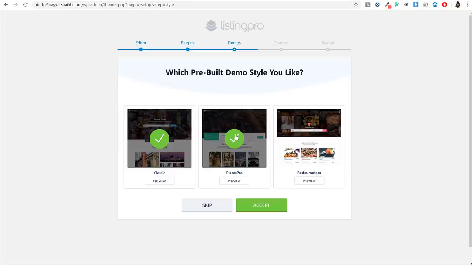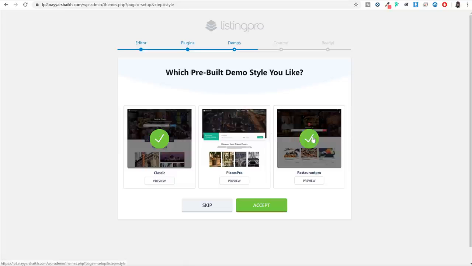Now what you can do is there are 3 different designs available. If you want, you can just select this, click on accept. It will get all these designs for you. But what I want to do is I'll skip this just to show you everything from scratch. So that in future, even if you want to go from this design to this design, you know how to do that. So I'll skip this section, but obviously you can select the third section or first section, whatever section you want, and click on accept.